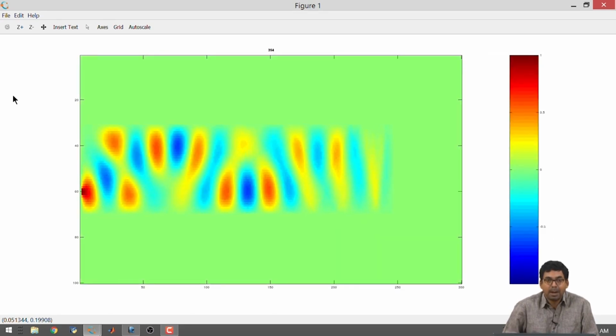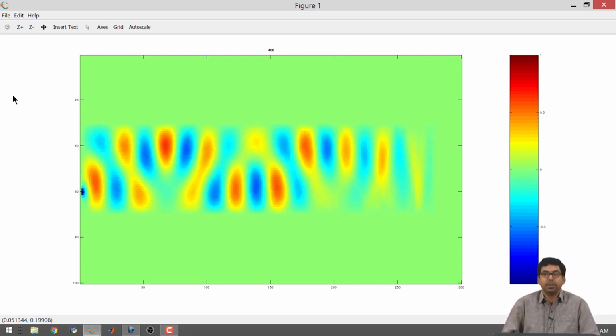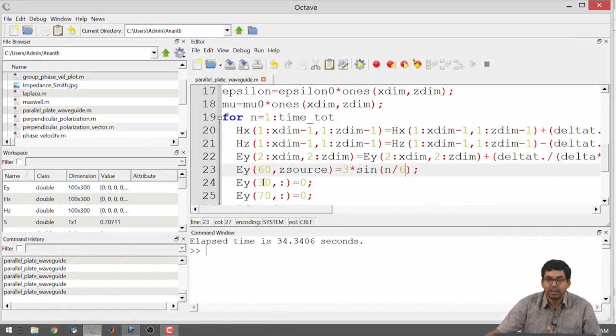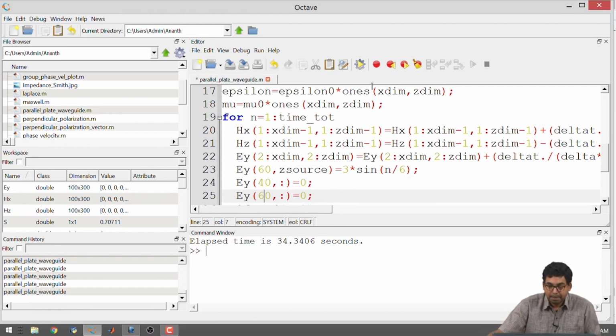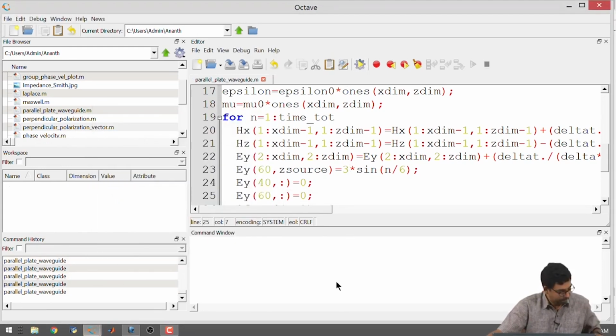I can notice that the pattern that it produces is very different than the pattern it was producing when the source was placed right at the center, all right. Once again, we will do this for a slightly different configuration. I will reduce the waveguide width a little bit because this is overly exaggerated. So, I will just make it a little bit shorter, right, so that I can get my point across. Right.